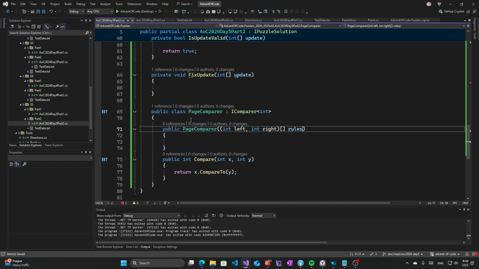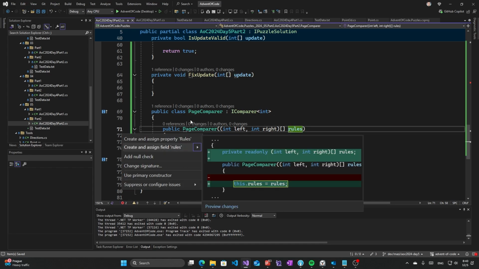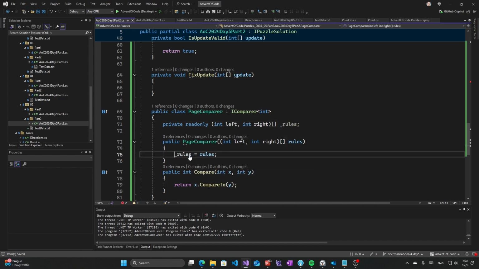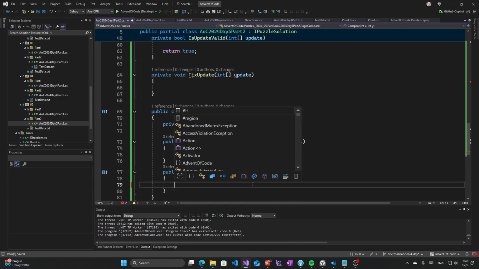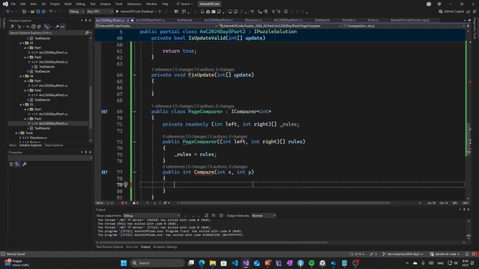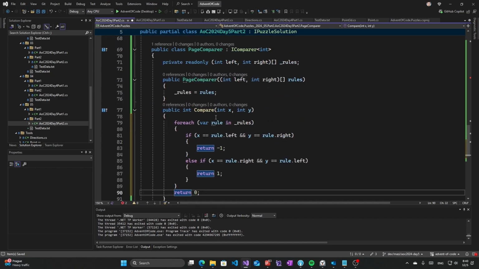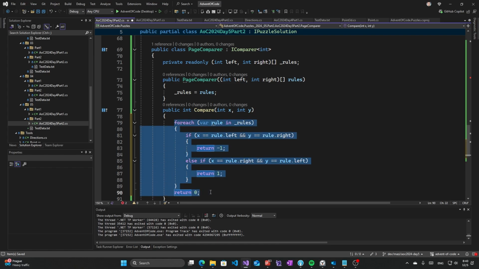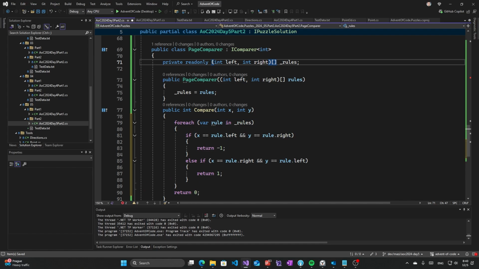rules. And then in the compare method, we could use those rules to actually validate. Let's do this like this, so make it faster.